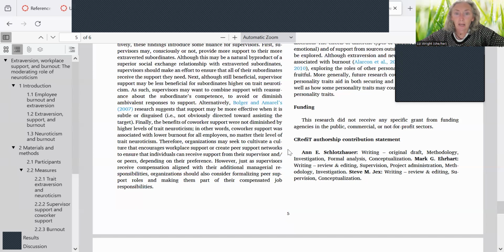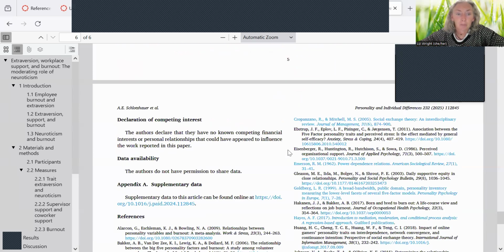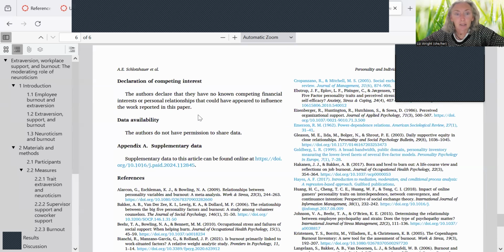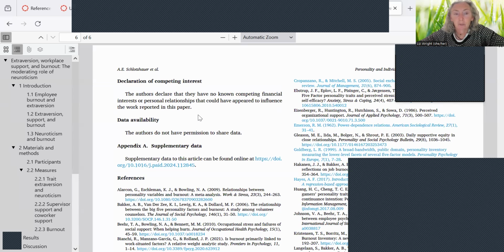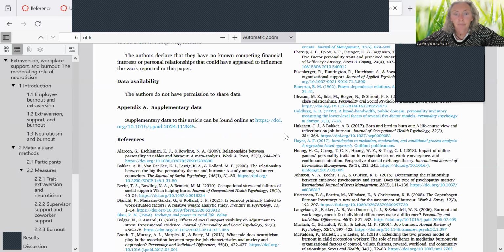So this is where we can kind of document, like, hey, this is what work I did. Okay. And then, yeah, declaration of competing interest. If there was any sort of financial interest or anything like that, that's where they would put this information.